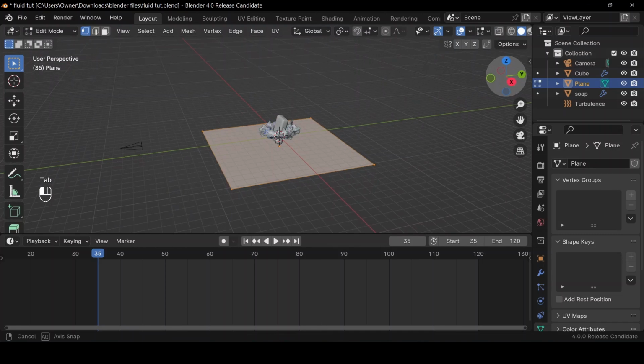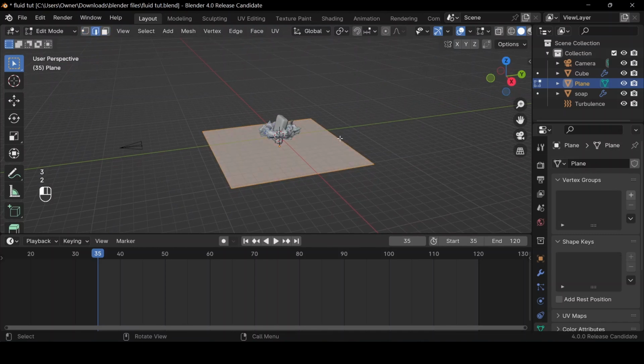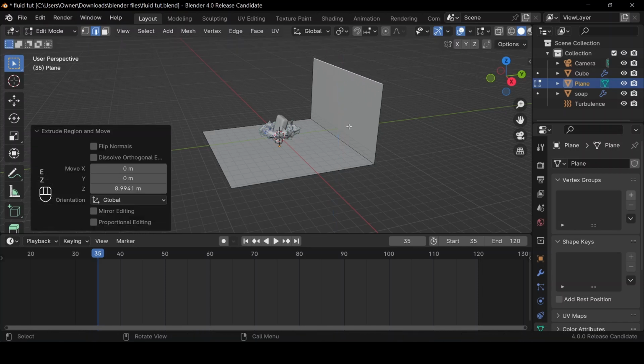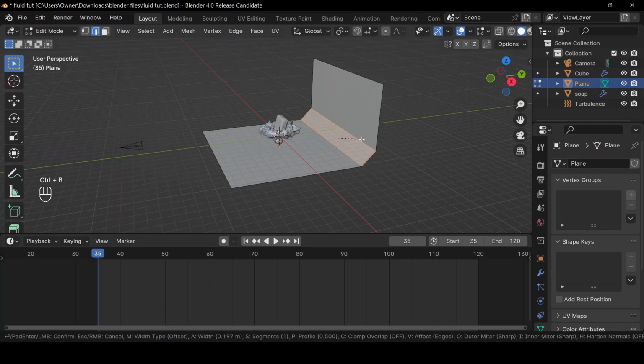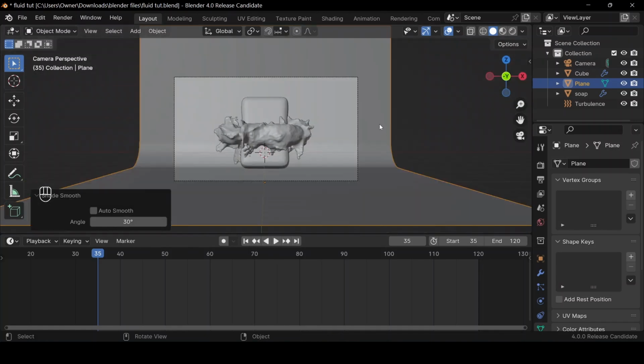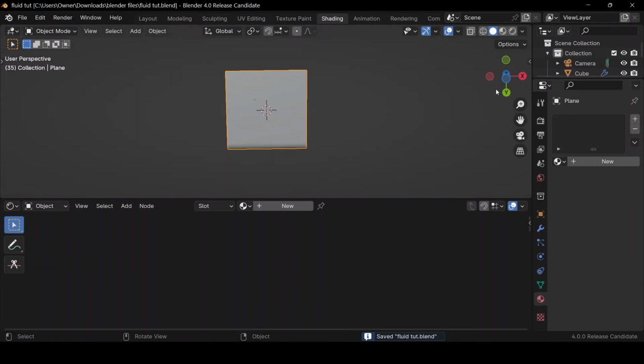So let's create an infinite background now. Press 2 to go to edge mode, and then just press E Z to extrude this up. Then I'm going to press Ctrl B to bevel, and use your scroll wheel to increase the number of segments, something like 8. Cool. Then I'm going to right click, shade smooth, which is what we want. All right, nice. So what I'll do now is go to our shading tab right here so that we can start adding in light.